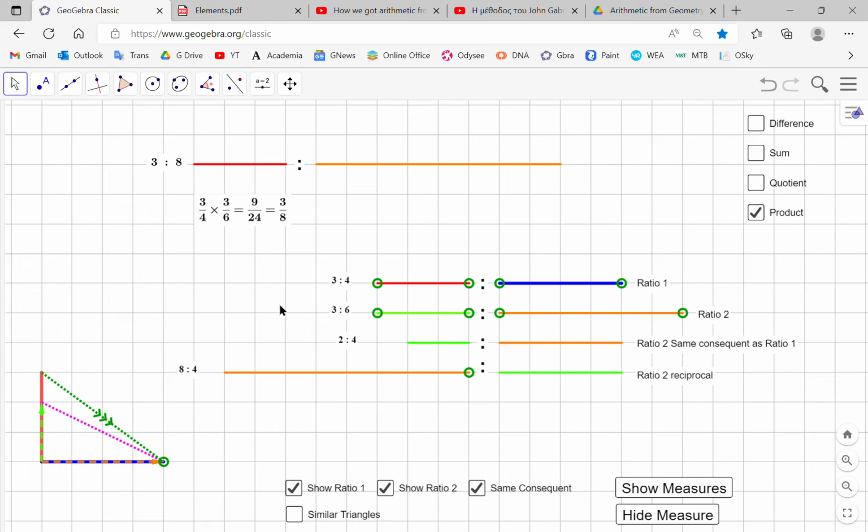Okay, so that's pretty much it. I've summarized it as much as I could. These are the 4 basic operations, and it all has to do with similar triangles. Remember, you take either ratio and draw a line to it, and then just adjust the other ratio by pulling along the parallel lines. So for example, this ratio here would be the original red-blue ratio adjusted to the same consequent as this second ratio. That's pretty much it.